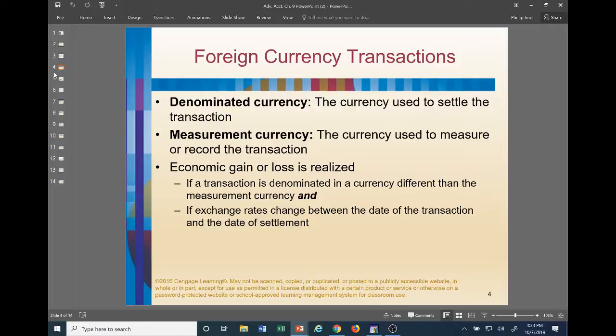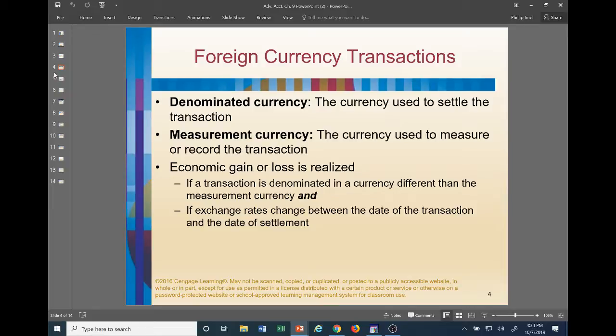All right, now an example involving a purchase of inventory from a German company. Now let's assume the inventory was purchased for 13,200 euros when the dollar was equal to 1.2 euros. Now at the time of the purchase, the respective parties would recognize the German company is going to recognize sales revenue of 13,200 euros and accounts receivable of 13,200 euros, and the U.S. company is going to recognize inventory of 11,000 and accounts payable of 11,000.